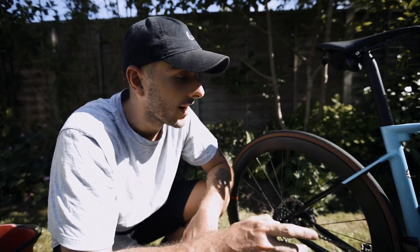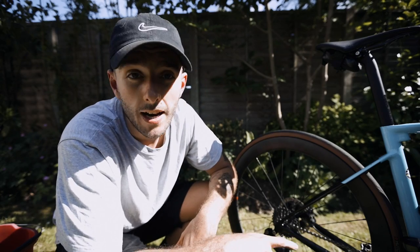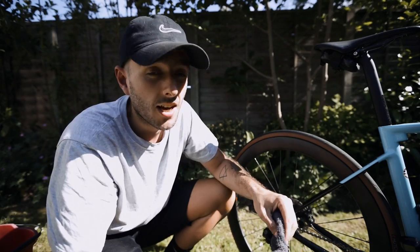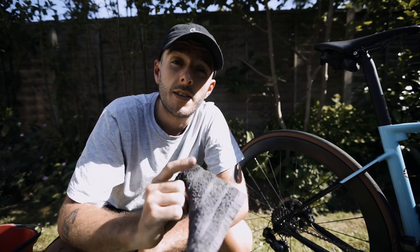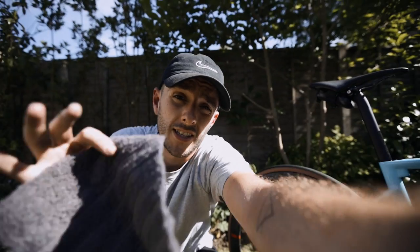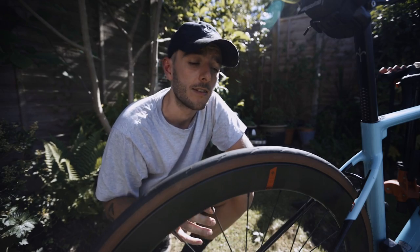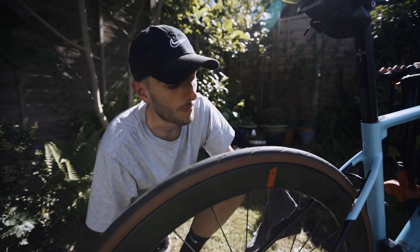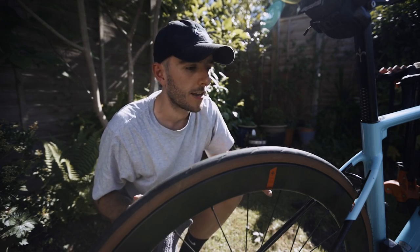GT85 works as a great cleaner but also leaves a little bit of lubricant and acts as a water displacer, so if you're forgetful and leave your bike outside and forget to put chain lube on, it won't suddenly get really rusty. Just like with the cassette, doing it straight away when you come in from a ride makes it much much easier. The last thing in this super-easy bike clean: you need the clean rag for this — it really does need to be a very clean rag. This is for cleaning your disc rotors. Take your super-clean dry rag and rub around the rotors, trying not to let your fingers touch them. If they have ended up contaminated, you can use proper disc brake cleaner. Make sure the rag is super clean — if you've used it anywhere else on the bike, don't use it for this.